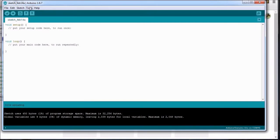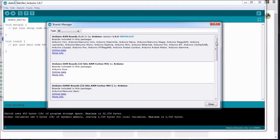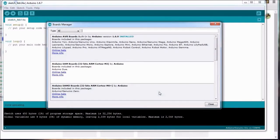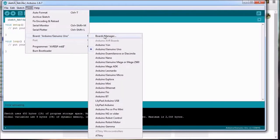Next, we navigate to the Tools menu, select the Board entry on the drop-down menu and click on Boards Manager. This will open another window which includes the most common boards supported by the Arduino GUI. Right at the bottom, there will be an entry for the ATtiny microprocessor. Click on this entry and click again on the Install button. The support software will be downloaded and installed from the URL we specified earlier. Once done, we can close this window. When we click on Tools again and select Board, we will see a new entry for the ATtiny at the bottom of the drop-down list.